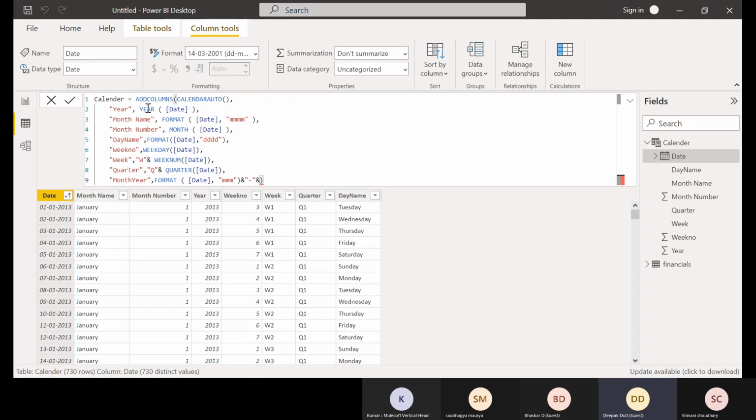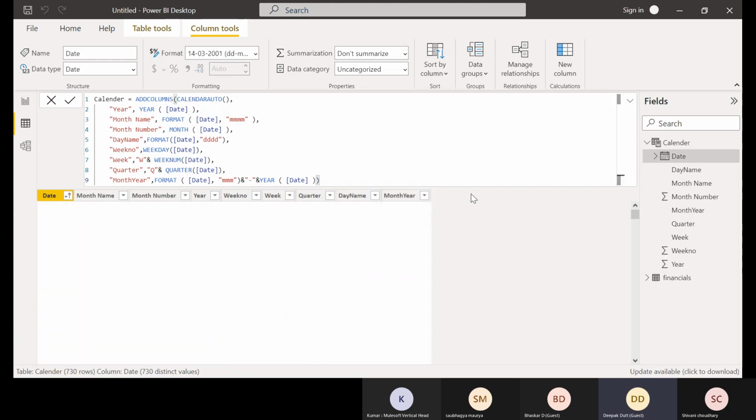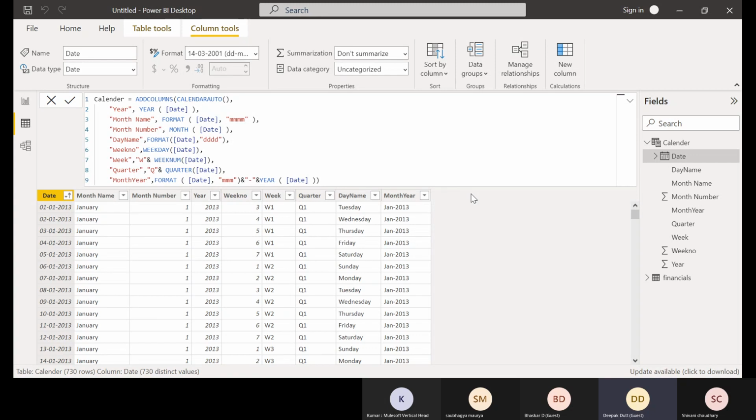So you need to extract, yeah, copy this from here. Okay, now commit this, right? This thing you generally need for your reporting purpose.